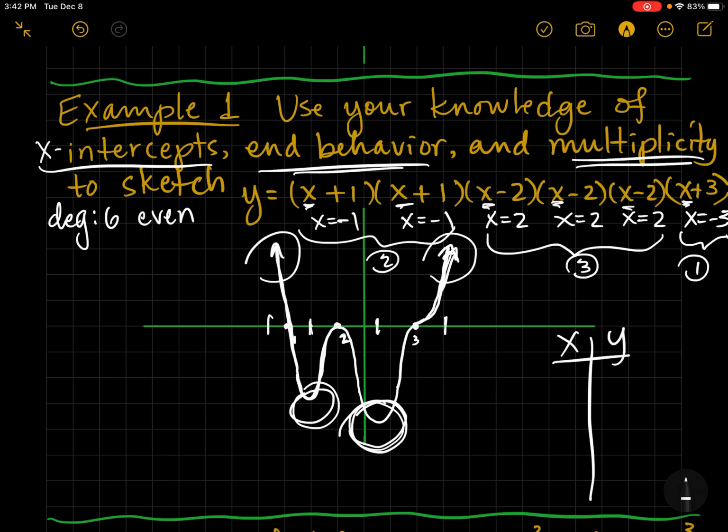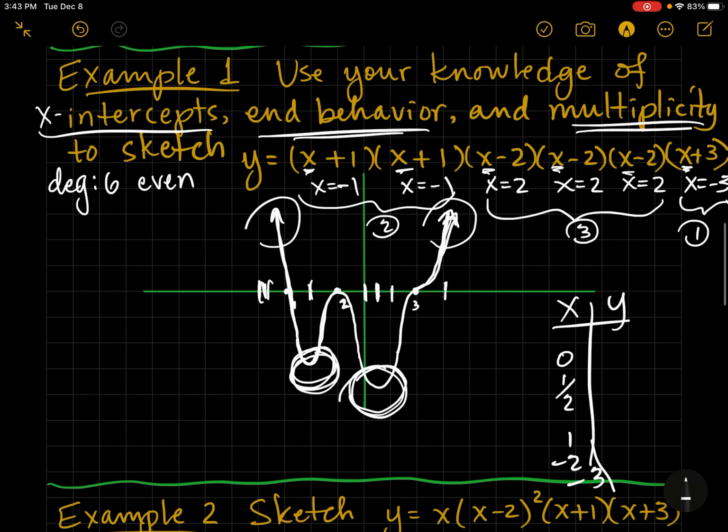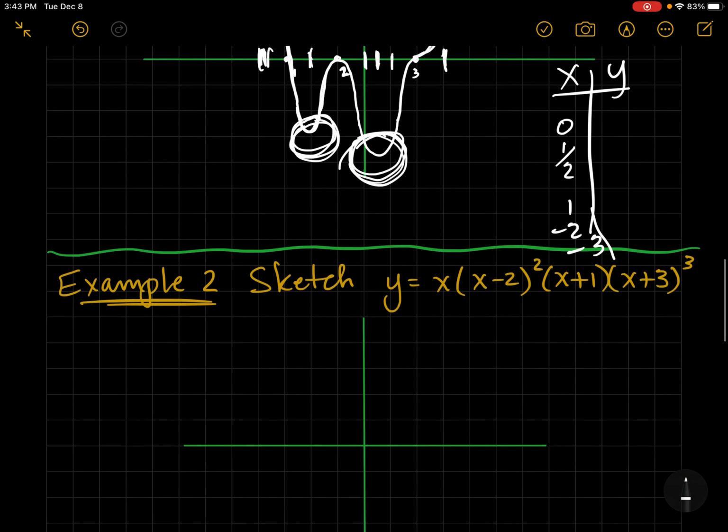So here, if I were going to figure out how far down it goes, I would make a table and I would choose a value in here like 1/2 or 1. These are all values in here. I would definitely pick 0. I would pick negative 2. And I'd probably just go over and pick negative 3. So it's whatever you're curious about. Like you say, well, how deep here? How steep? Those are the questions you want to ask. And then we already know how to plug in X values and evaluate for Y.